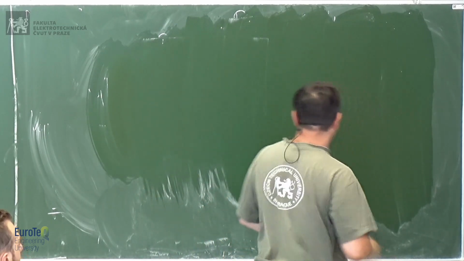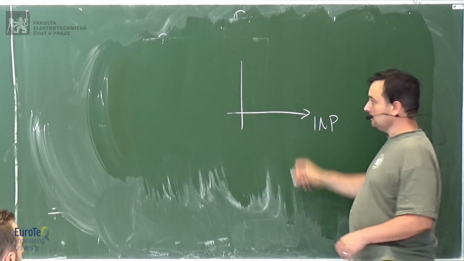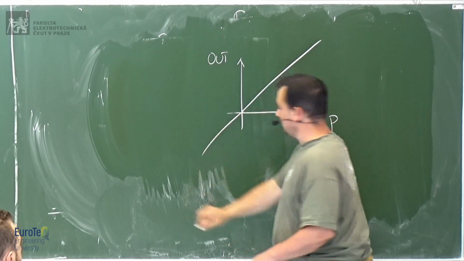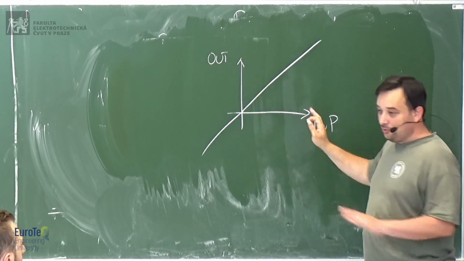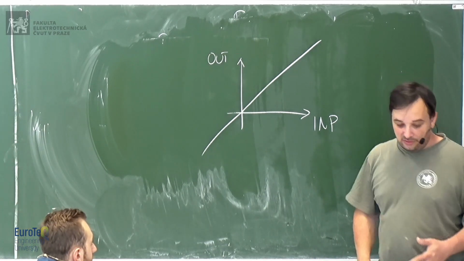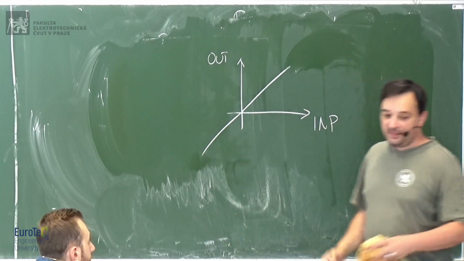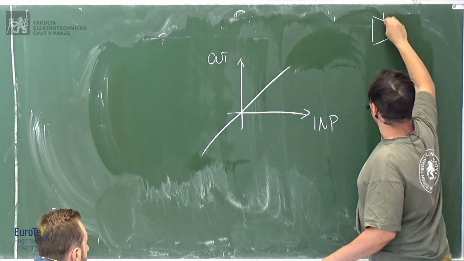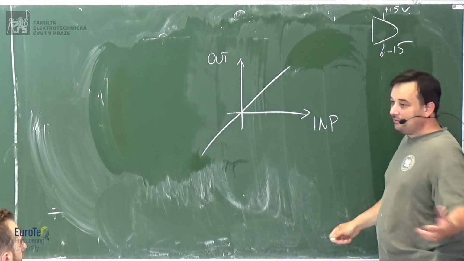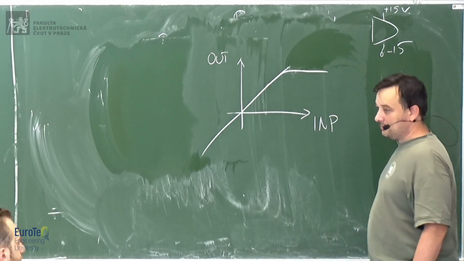So let's say that it grows by a factor of x. This is the input, this is the output, and you have a linear characteristic. It could also be offset, but it should be a straight line. Now, systems have a range of linearity. They are not linear over the whole range. For instance, we are powering our operational amplifier with plus minus 15 volts, and you cannot produce 20 volts. You have some limits, so let's say that at some point it saturates, and also saturates here.